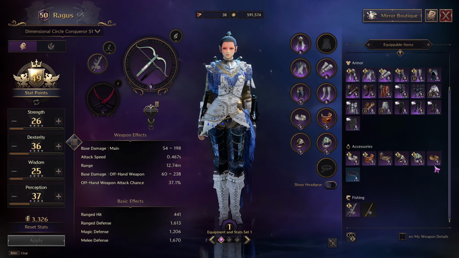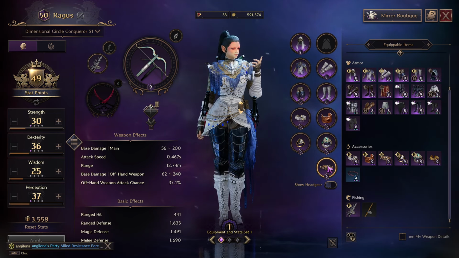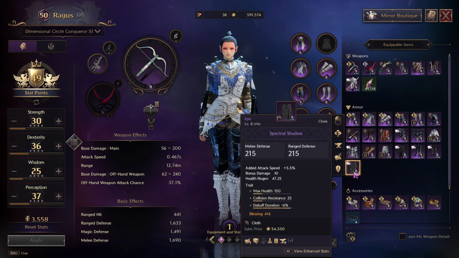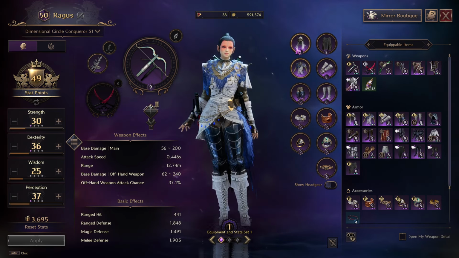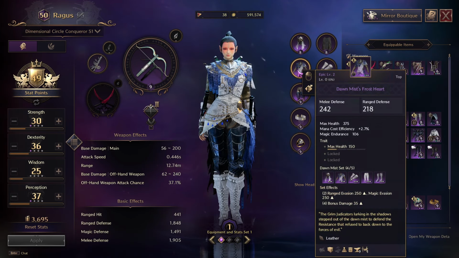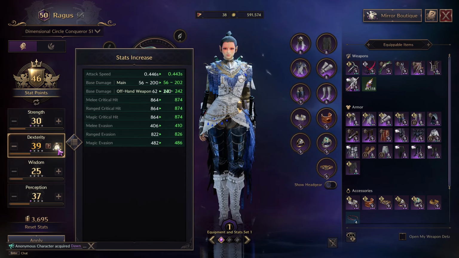Now for the belt, again, I usually just go for this one, Tychon's Bloodlust, because it's the only belt I believe that has the stat points. Now, like I said, I like to run the Spectral Shadow because it gives you attack speed, bonus damage, and it's really useful to have attack speed in this build. But if you really want to use it for PvE, this is the setup you'd want to go. Get rid of this and use the Abyss, or you can use something else and have the Dawn Mist pants. So now here's the stats that I can play with.